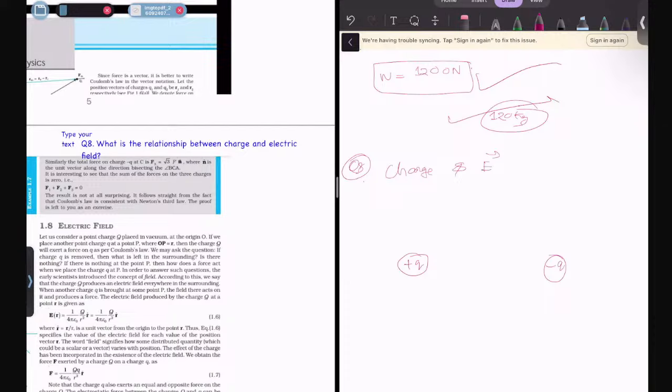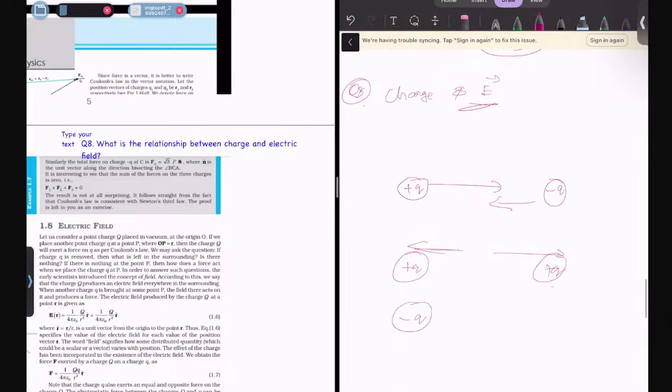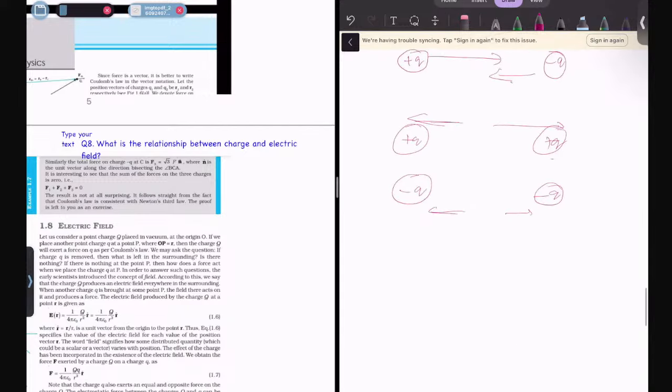So first, before explaining electric field, one more thing. Why do we learn electric field? You must have seen that two opposite charges attract each other, same charges repel each other. We see this, right? So where does this come from? Why is it happening so? Why are the opposite charges attracting each other and the same charges repelling each other? That is what we can learn from the electric field concept. Okay, so move to the electric field concept.